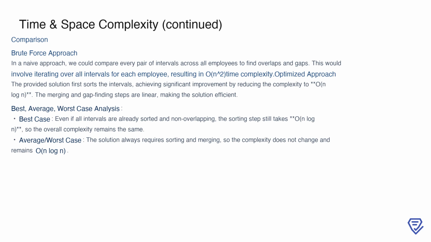Even in the best-case scenario, where the intervals are already sorted and non-overlapping, the sorting step still takes O(n log n), so the overall complexity remains the same. For average and worst-case scenarios, the time complexity does not change, as sorting and merging are always required, ensuring the complexity stays at O(n log n).